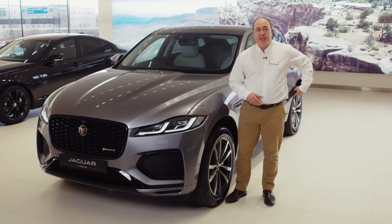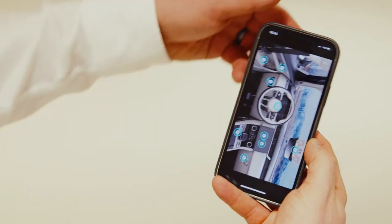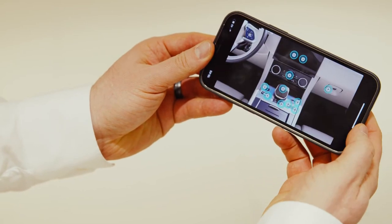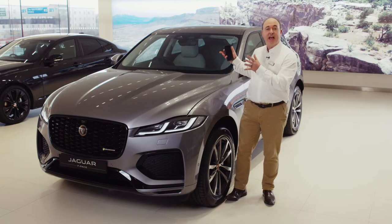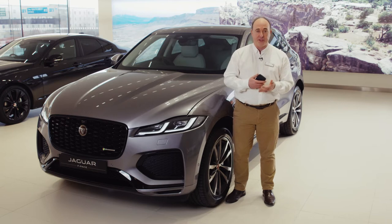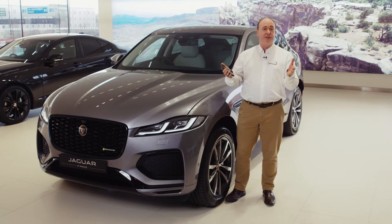The first thing I would recommend is to download the Jaguar iGUIDE app. This contains not only a full searchable copy of the handbook but also a reference guide for warning lights on the dashboard, a frequently asked questions section and a visual tour around the inside and outside of the car with information on the controls, buttons and features. It's a great source of immediate information when a question pops into your head or you just see a button and wonder what does that do?